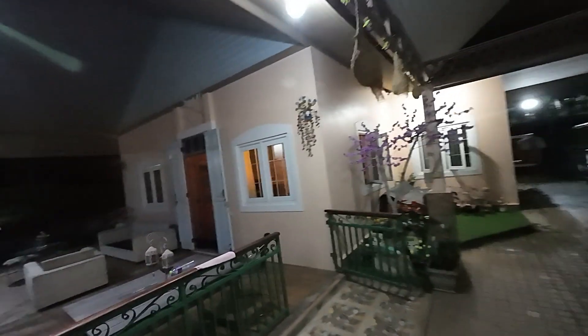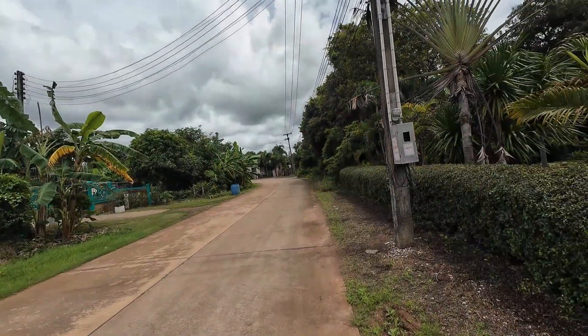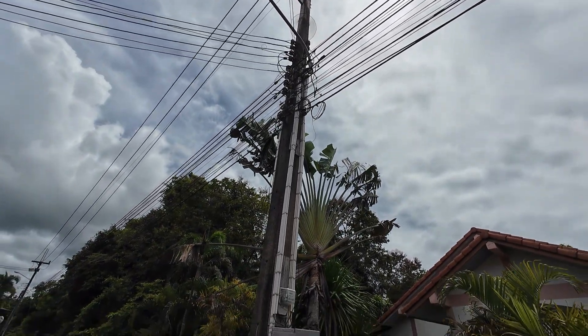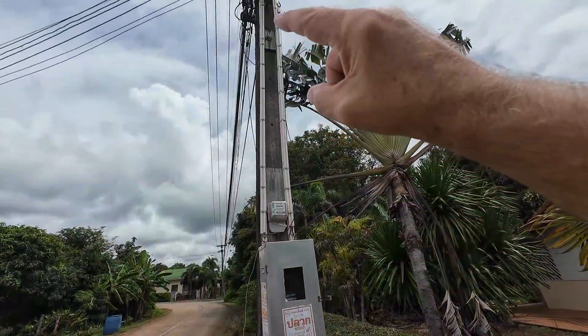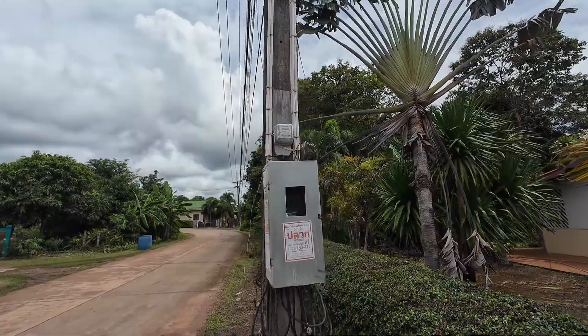The repair was quite quick - only 35 minutes - and that's the advantage of having solar: we've got solar on all the lights around the outside. The last time it shorted out it took three hours for the electric board to come and have a look, and as soon as he turned up the short stopped. He did his measurements at the meter - the cables go up there - but couldn't find any fault. The electricity board are responsible for the supply going into the meter; after that it's our cable.